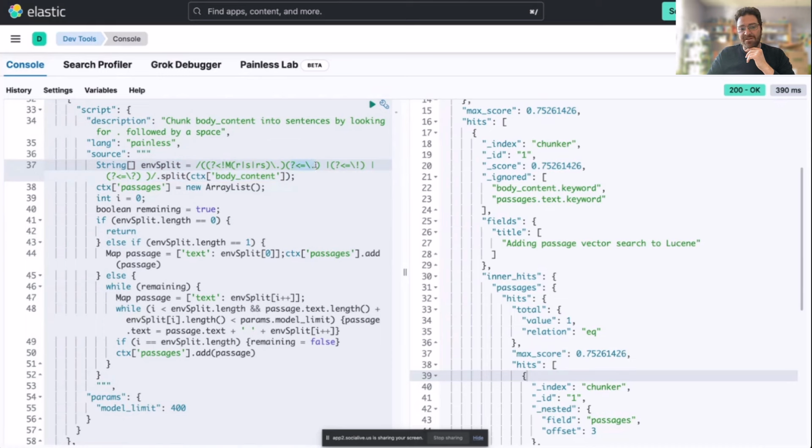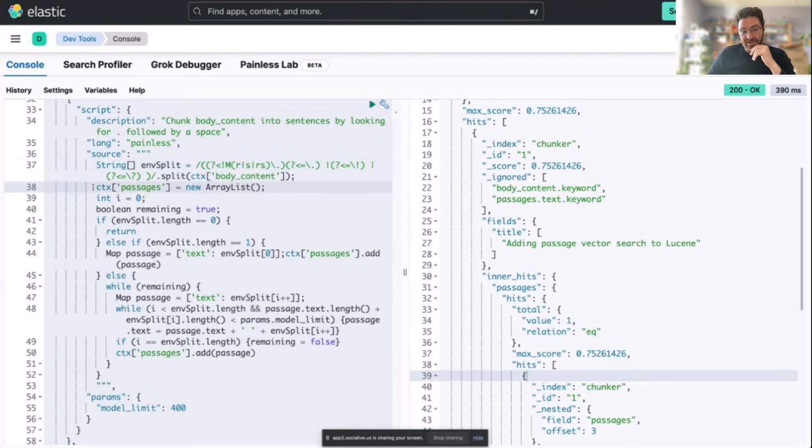Here I'm able to use the full power of regular expressions. For those who don't understand this content, this is a negative lookbehind of not looking for a Mr., Mrs. followed by a period, and we are looking behind positively for a period. You have to backslash escape the dots. Regular expressions basically look like you're just pounding your keyboard with the shift key on. It's a very dense, compact way to do it. And we're saying or an exclamation point or a question mark. So go read up on the book. It's only about 400 pages from O'Reilly and Associates if you want to truly dive in there. One of my favorite book reads, by the way.